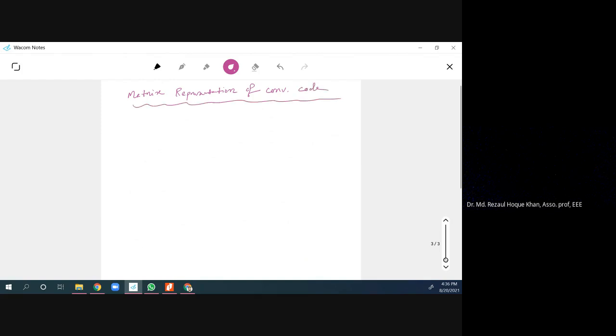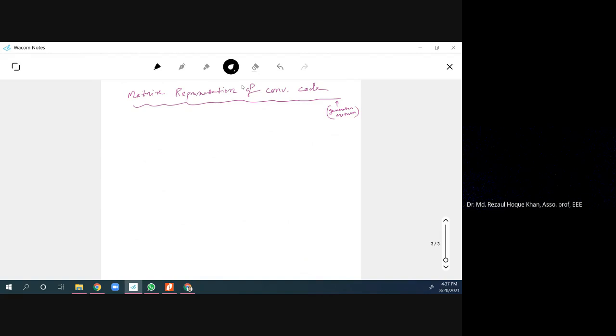Here we will try to get a generator matrix. That is actually our aim. What is a generator matrix? We will see. We will try to figure out the generator matrix. That is our goal, to have it. So we will try to get the concept of the generator matrix.